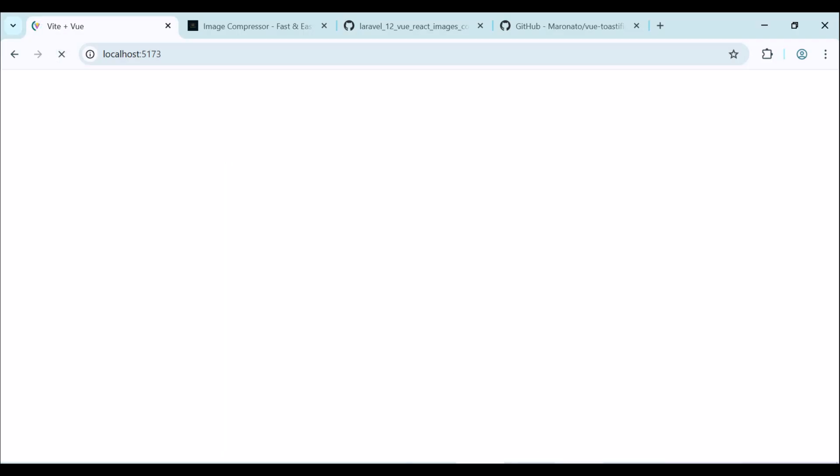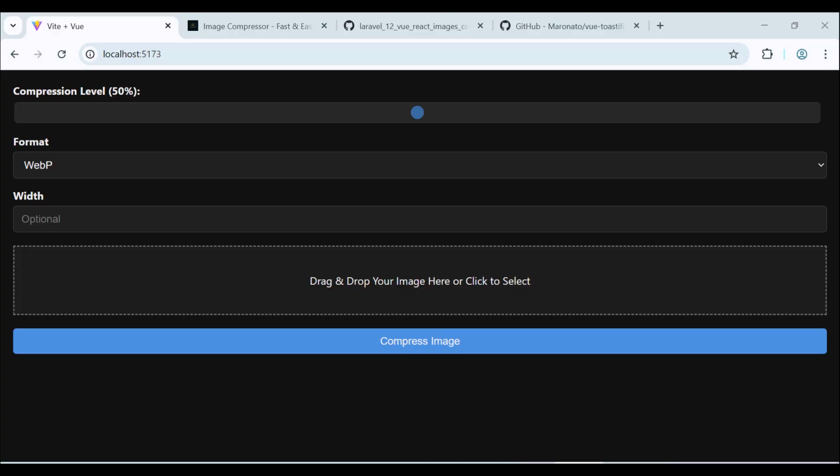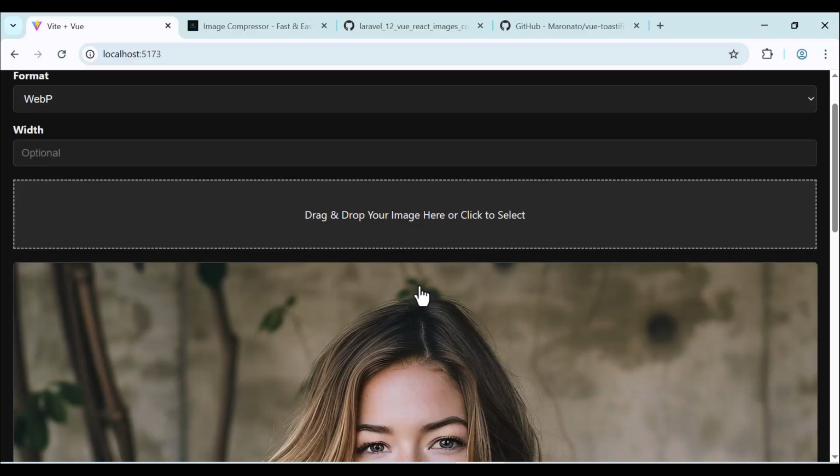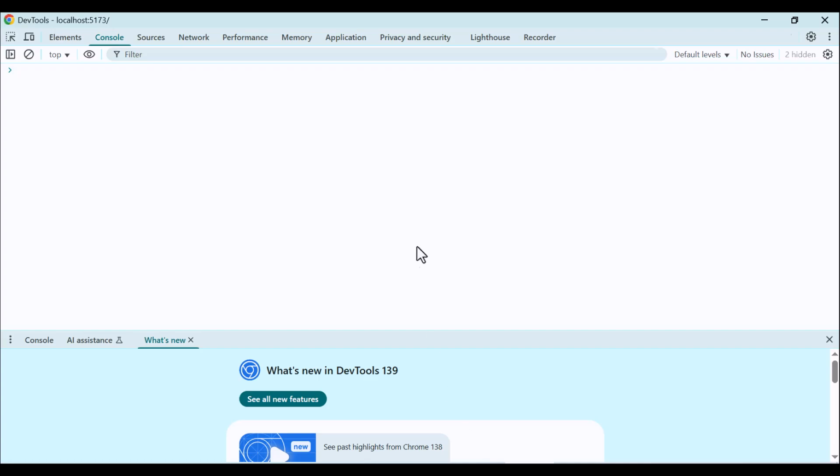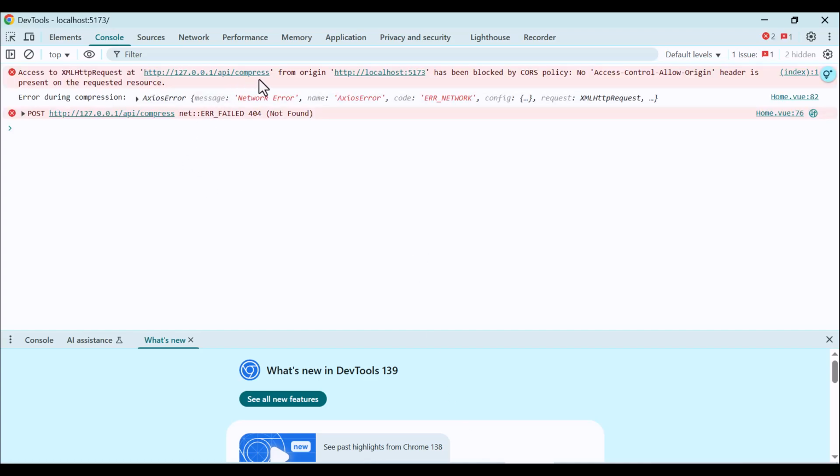So it's already refreshed. Let's drag and drop an image. So here is our image. So it's here. Let's hit compress. So we are displaying success message and console log.